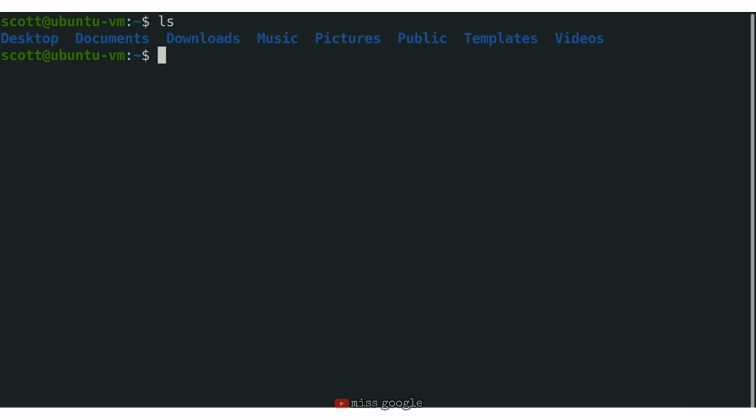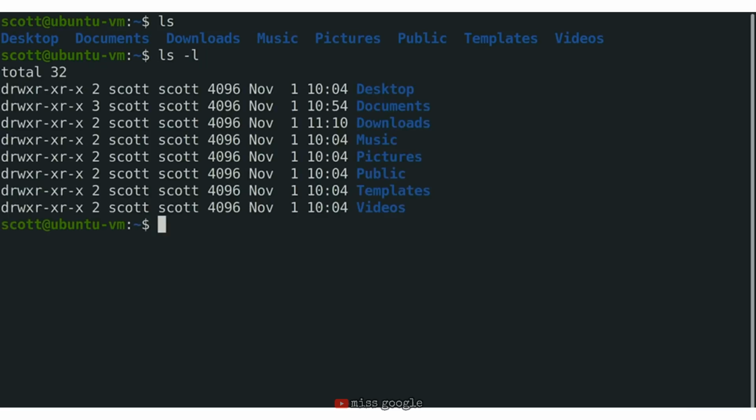Earlier, we saw how to add options to the command. I'll type ls again, and then I'll press space and add the L option with -l. Then I'll press enter. And we can see how adding the L option changes how the ls command works. -l means long listing, and that tells the ls program to show files with more detail than just a list of names. Specifying an option like this only changes how the command works the one time it's being used. If I write ls again without the option, it behaves as it did before.